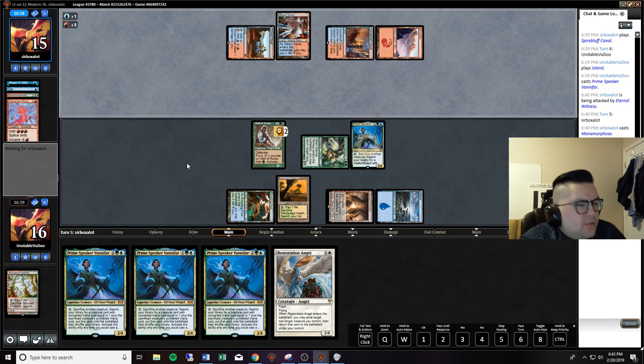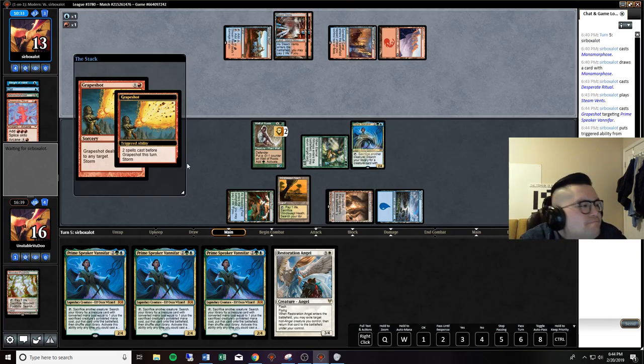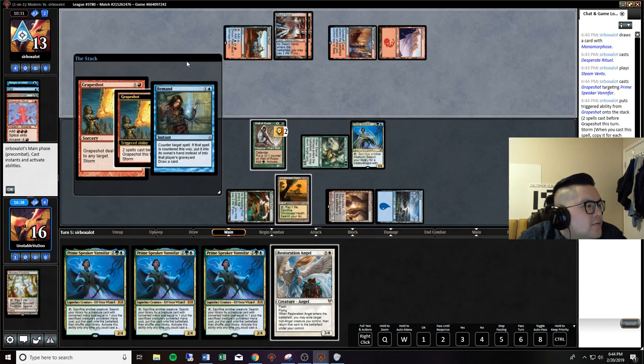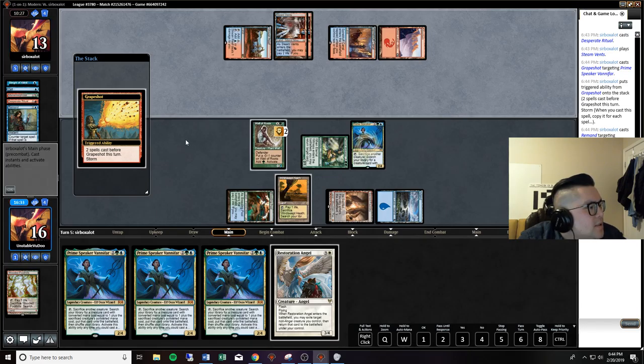Fought for that long until you cast a ritual and then think some more. And shock themselves. Are they storming off the hard way? Because I would be really sad if they stormed off without a lord. Okay, they're going for the... Oh, okay. They're just trying to kill our Vannifar. They're going to remain Grapeshot Room and then Grapeshot again.